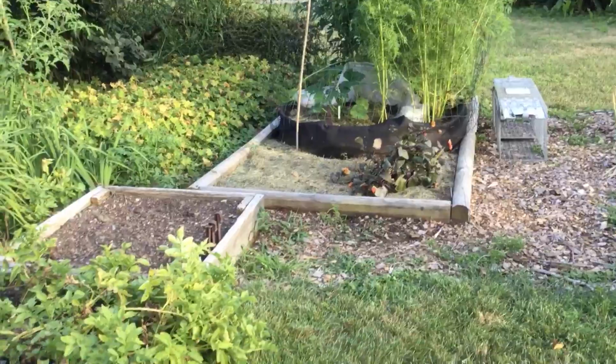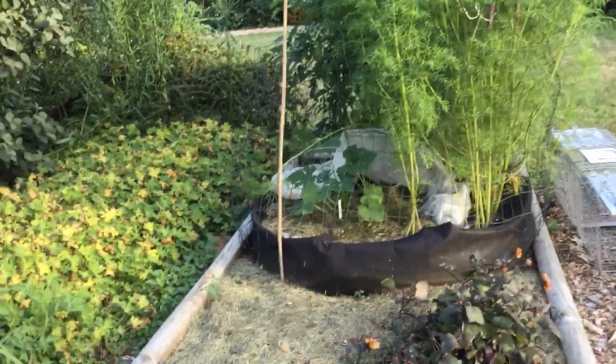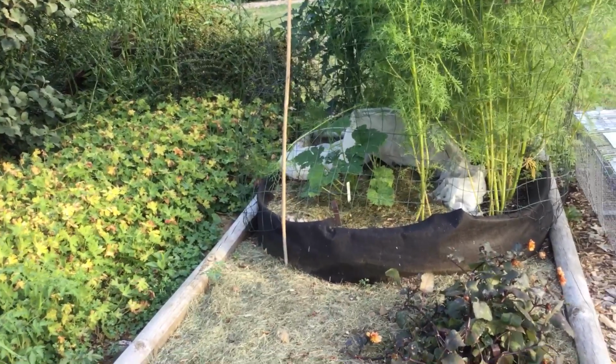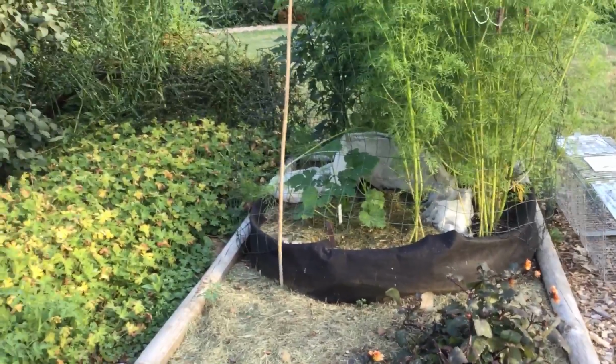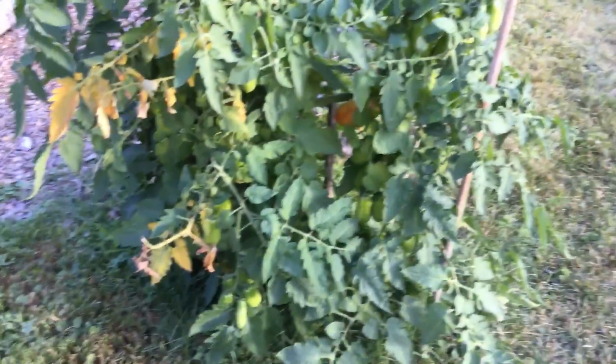Crops have already come out of some of these beds, but I do have a second sequence of squash going in here, getting almost big enough to bear fruit. Really trying to be sequential in my squash and bean plantings to stay ahead of insects rather than spraying a lot. There's a good big tomato. That's going to have a lot of beautiful paste tomatoes. A little bit of fungus, but nothing that's really worrying yet.